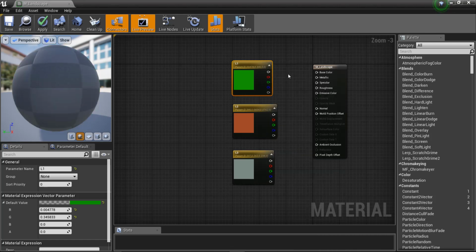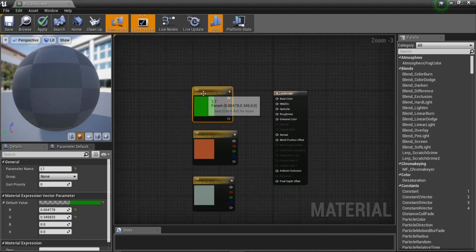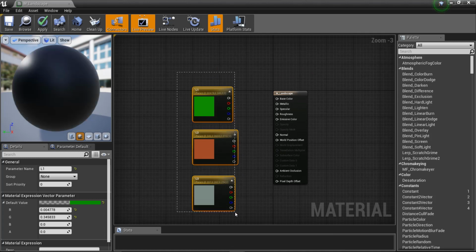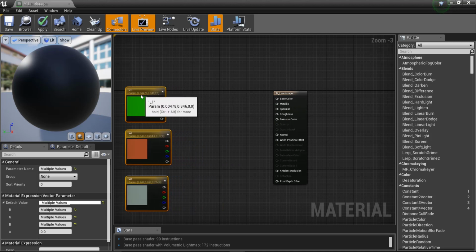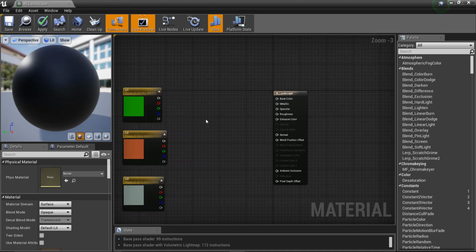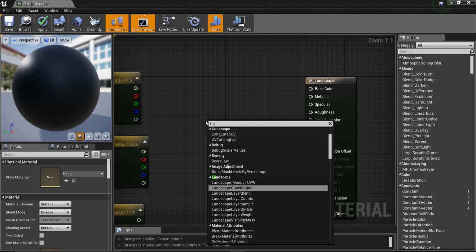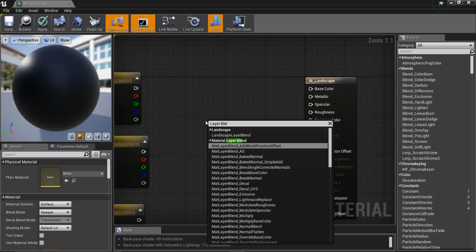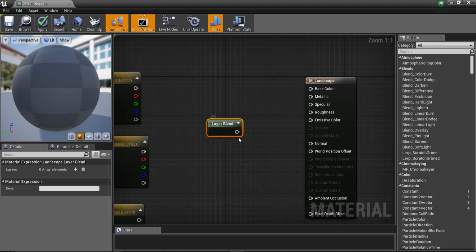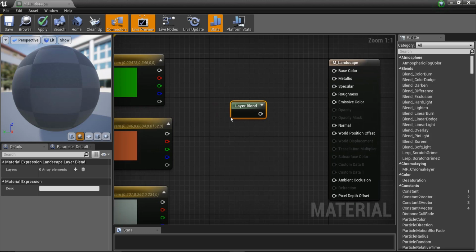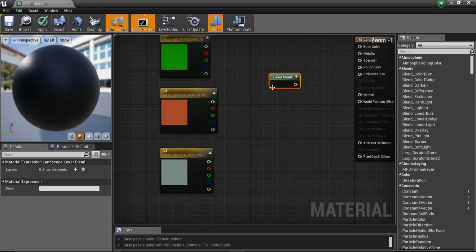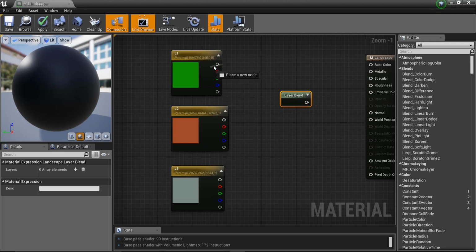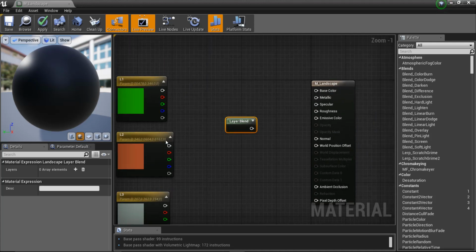I'm going to break the link to this because we want all three of these colors to be in this material, not just one. So we're going to space them out a bit. Then what we're going to do is create a layer blend. So, Landscape Layer Blend, that's what we need, and this will take in the inputs of these and output them into the base color.